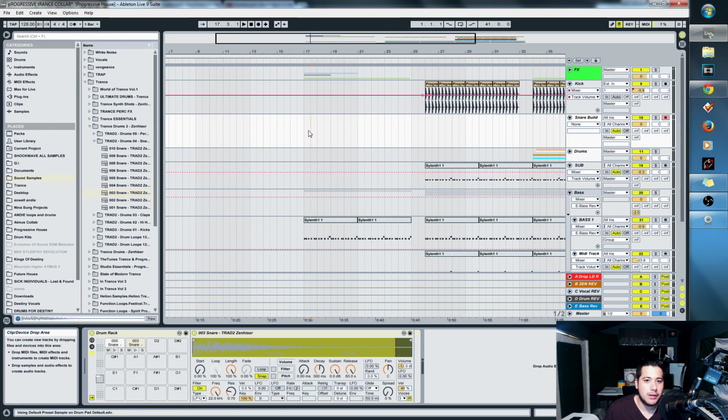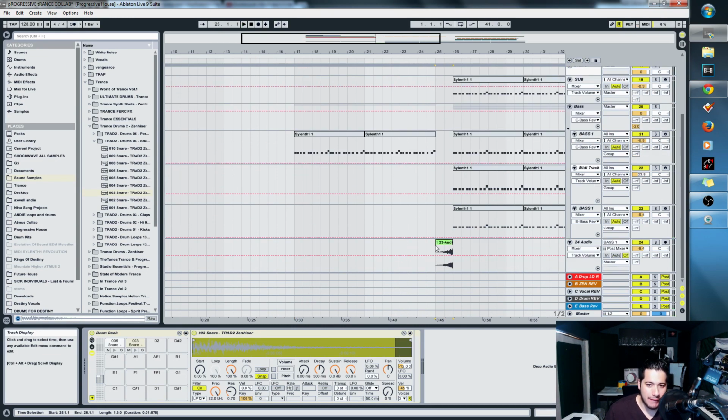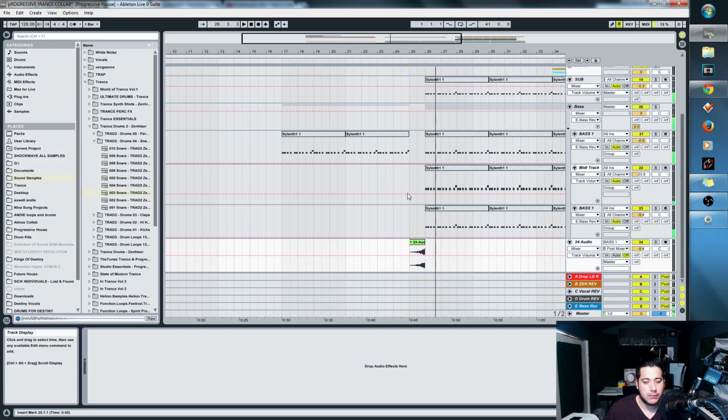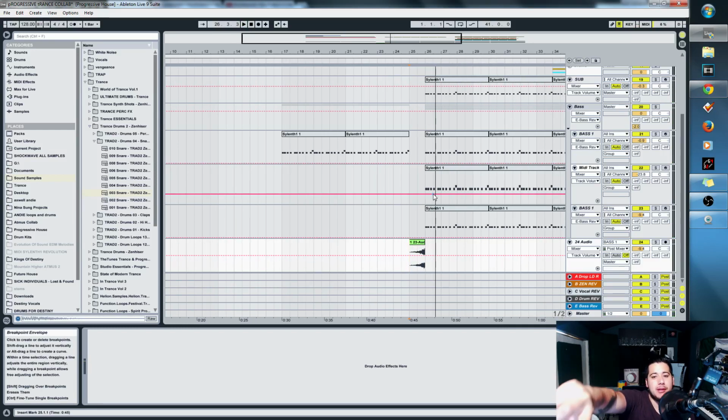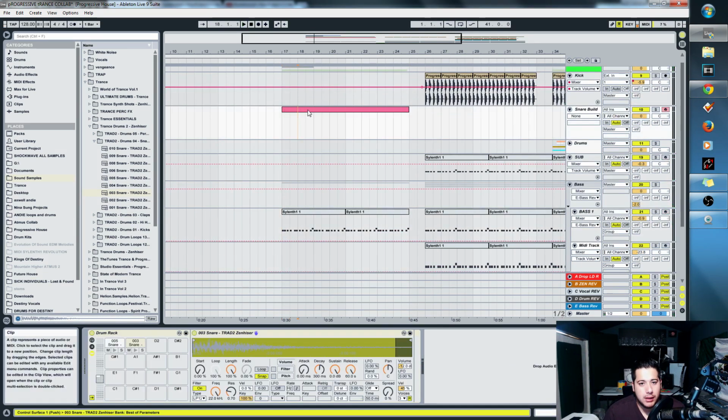Now let's try those, and then we can add and take away snares as we go, making the build. Now I want to leave this open because remember we have that reverse verb. And I think it sounds very cool to have it build up to that and then it goes empty, and then you have it, it's kind of like a fake drop. People are like, oh shit, oh, there it is. And I hate this thing moving around. All right, so there we go.